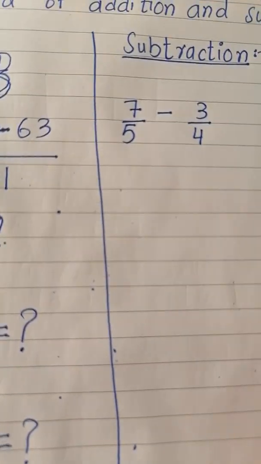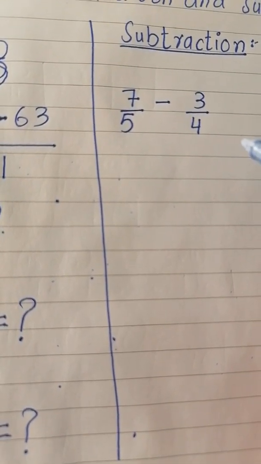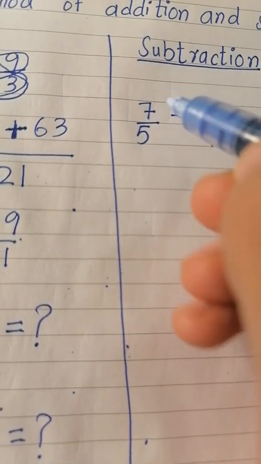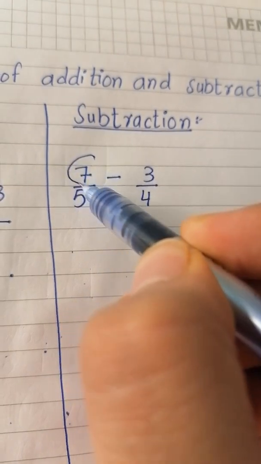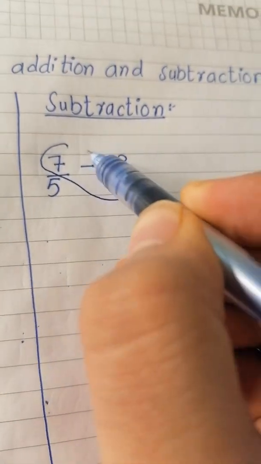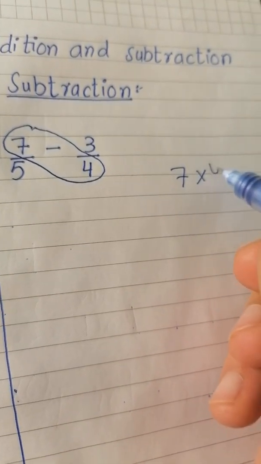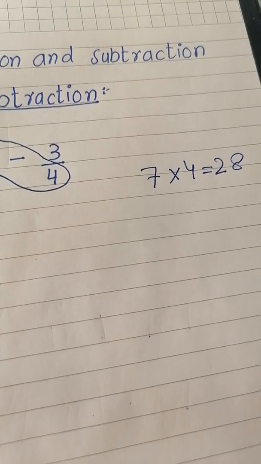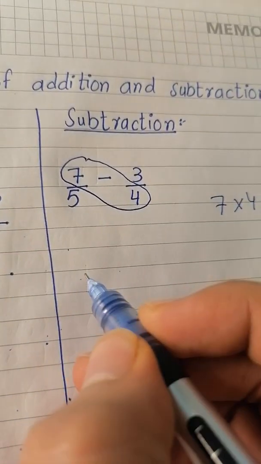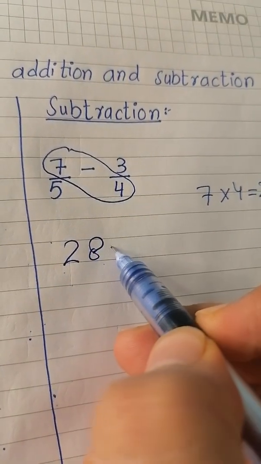Let's do it. 7 multiply 4, which gives us 28. So multiply this 7 with 4. I will just write it here so that we know it. 7 multiply 4 is 28. So this 28 we write it here. Then we have minus, so put minus.